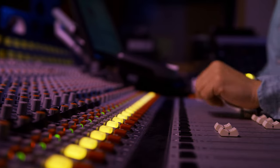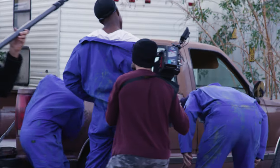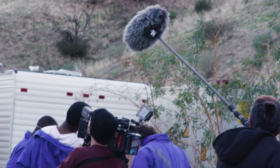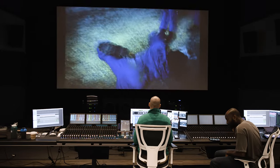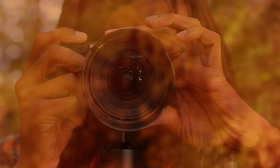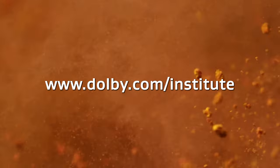Job markets are expanding from cinema and post-production to gaming, podcasting, and immersive public spaces. We are here to support your educational needs no matter how big or small. We can help advise on production system upgrades, consult on curriculum integration from beginner to advanced, and outline a path to bring your establishment online with Dolby Vision content creation tools to train your students for the jobs of tomorrow. Visit us online at dolby.com/institute, explore our educational resources, and fill out the contact form to get in touch and become an educational partner.